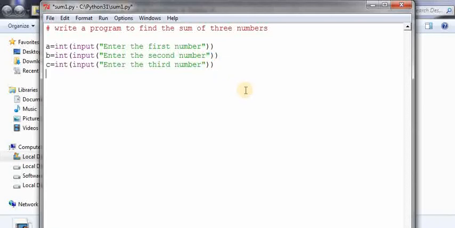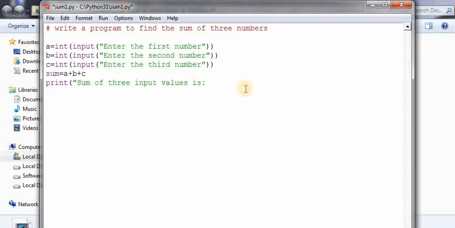After that, find the sum as you have done in the previous program: sum equals a plus b plus c. Now print the result. Use the print keyword, and here write the message: sum of 3 input values.